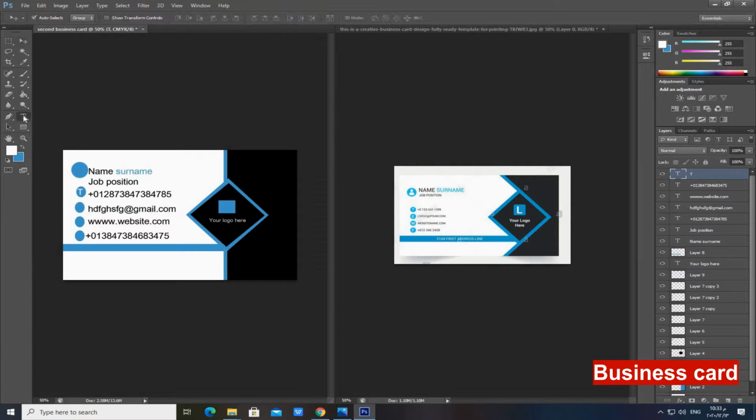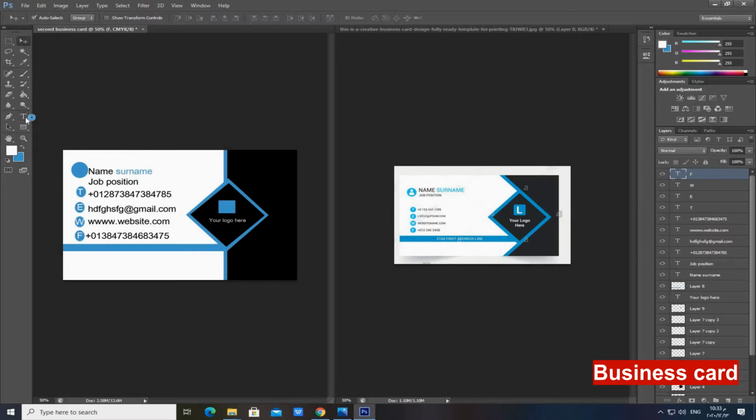Again, choose type tool and type E here, E letter. Move it to be on the right area. And again, type W. Move it to be on the circle, and finally type F letter, move it to be shown here.